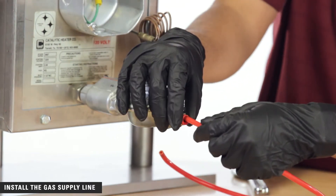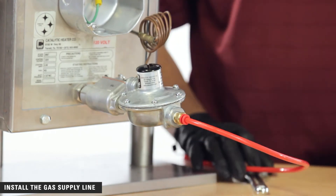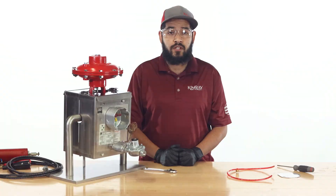Install the gas supply line into the fuel gas regulator with a fitting. This tubing is just for our demonstration — you will need to consult your company guidelines for tubing requirements. Installation is limited to connecting to a suitable gas supply. Heaters may be started using either DC or AC power, making them ideal heating sources for remote locations where electrical power is limited or not available. For natural gas fire heaters, fuel gas is usually readily available on site.